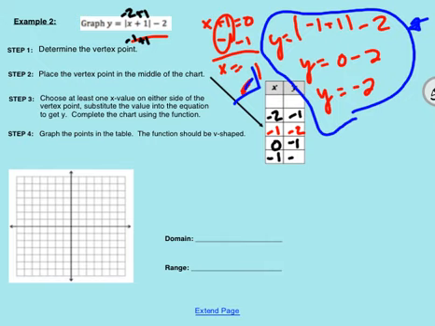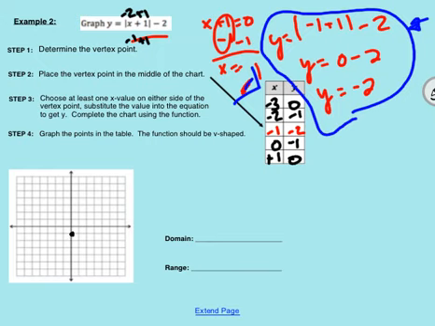Oh, I did negative 1. Sorry. I need positive 1 here. So positive 1 plus 1 is 2. 2 minus 2 is going to be 0. I can assume negative 3 plus 1 is negative 2. Absolute value is positive 2. I talk my way into this. Now, if you look at that, that is exactly what we need because we have the same y values on both sides. That allows us to come down here and find 0, negative 1.